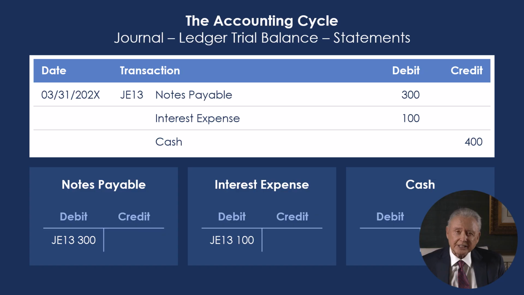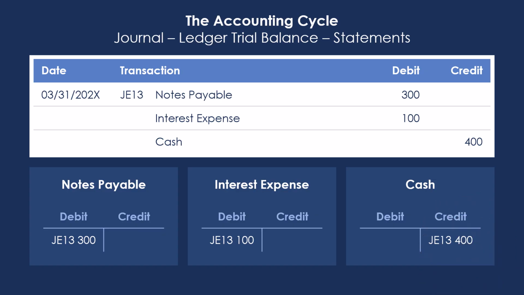Here in journal entry 13, we have what is known as a compound journal entry. This journal entry impacts 3 accounts. Observe that debit-credit equality is still maintained. Here we are paying down a note payable for $300, while at the same time we are paying interest expense for $100 and crediting cash for $400. If you are a homeowner or you have an auto loan, you know that part of your payment goes toward the loan balance and part is interest expense. This entry is what it looks like in a set of books.